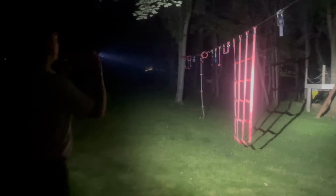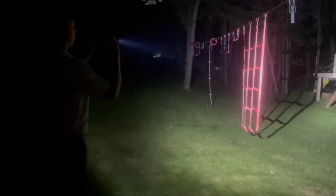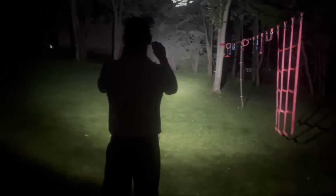I came out here in the front yard, and we'll do one more experiment to show you just how good this flashlight is. Here is a regular flashlight compared to our Warrior 3 flashlight. You can see they're both on. This is still on, the Warrior 3. It just outshines any flashlight on the market. Look how bright it is.